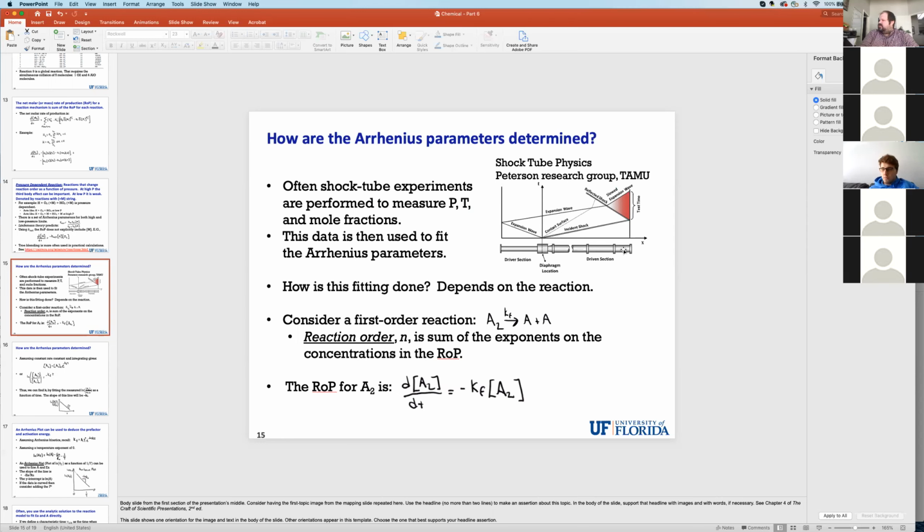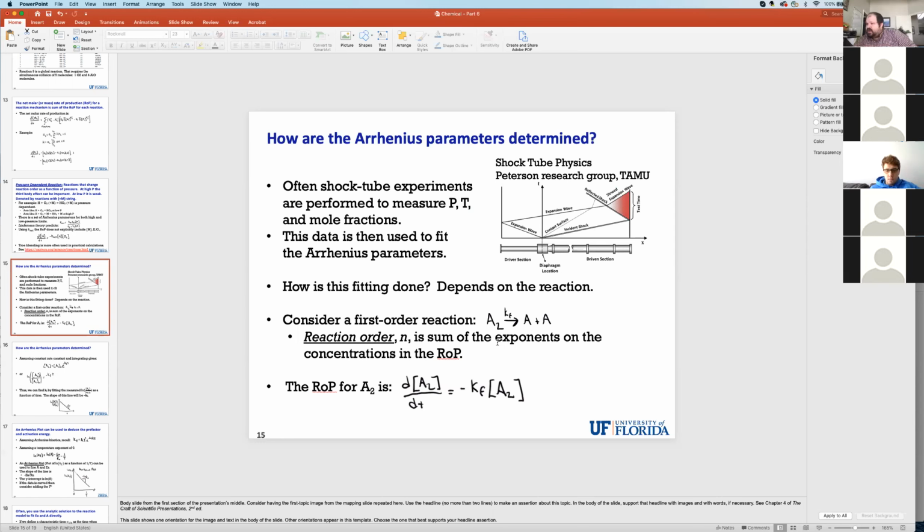So you can fill the shock tube with some gas, and you send the shock wave through it, and you have a very controllable high pressure and high temperature. You can measure the concentration of some species as a function of time, and then you can fit the chemical reaction parameters to it. But that depends on your assumed reaction model. So let's say we are filling this section here with a bunch of A2 molecules, and we are proposing the breakdown of A2 into 2A molecules.